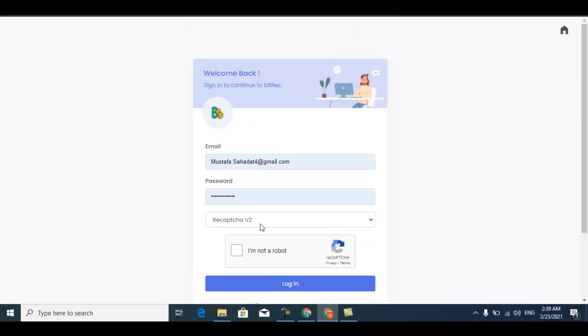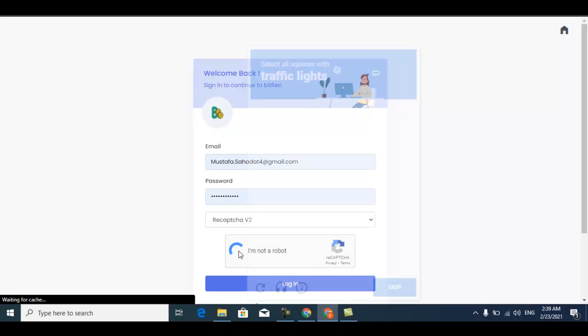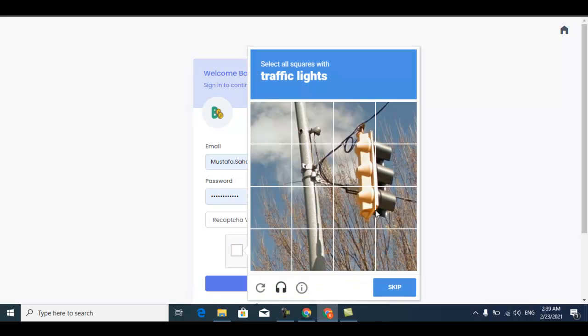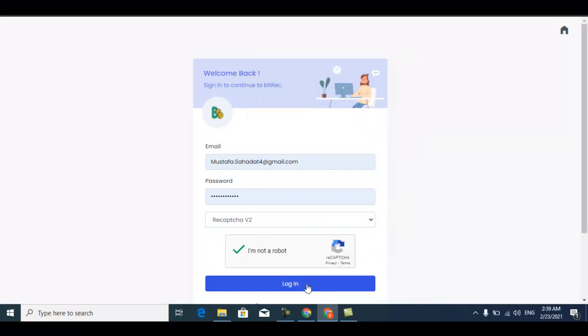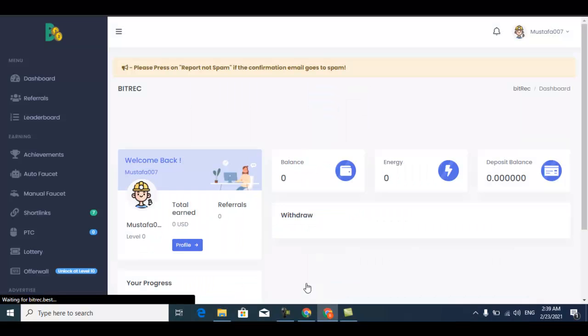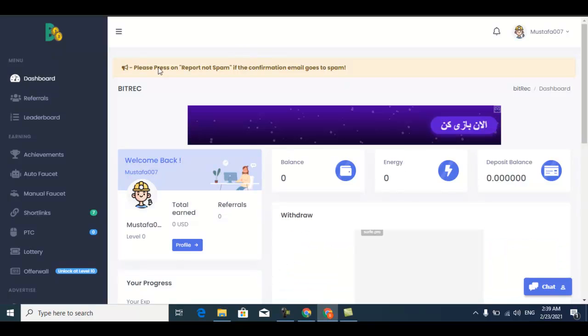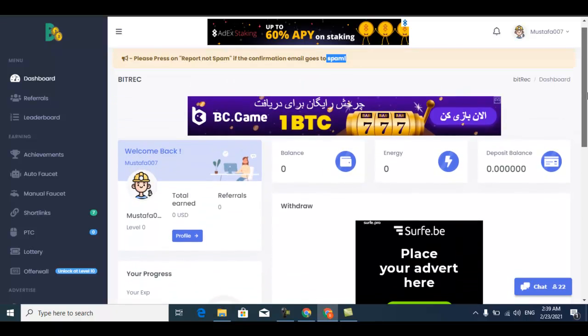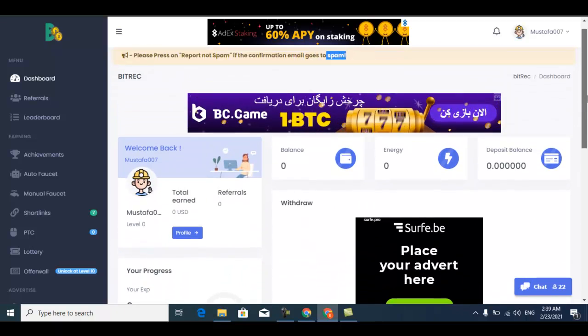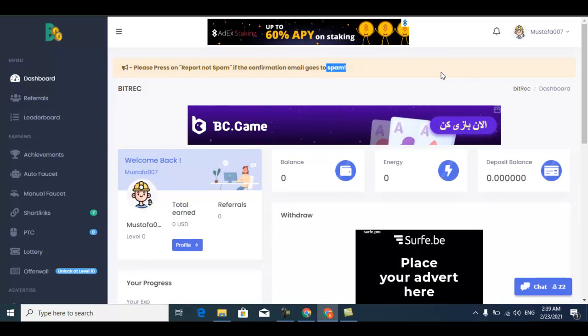This website didn't have a sign up in that place, so I used login to come here to show you how you can sign up. After that you log in, and this website sends you a confirmation in your email, maybe in spam, and you can easily go there to activate this website.